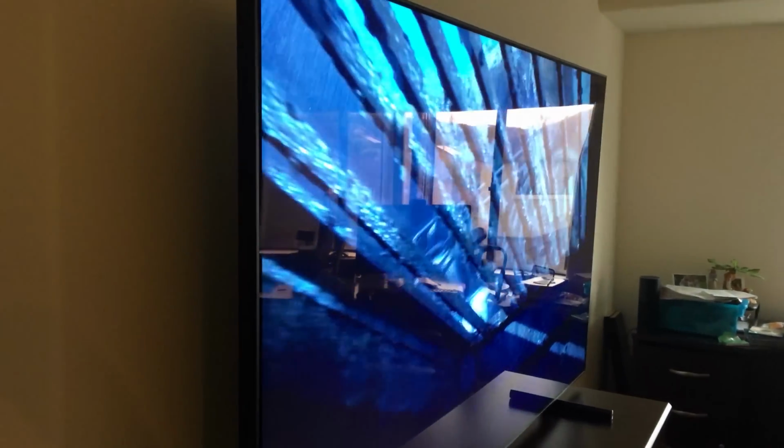Actually, it's in 4K. And as I pan through this, you'll notice that this is at a very close angle. You're getting some screen reflection here from the daylight there, but blacks are very defined, even from a wide angle. Although again, the glossy screen, as you're noticing in this video, has some reflection that you will pick up. Screen quality itself, we have uniform colors. There's no banding that is overtly visible.